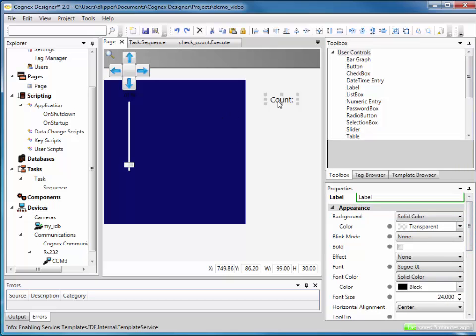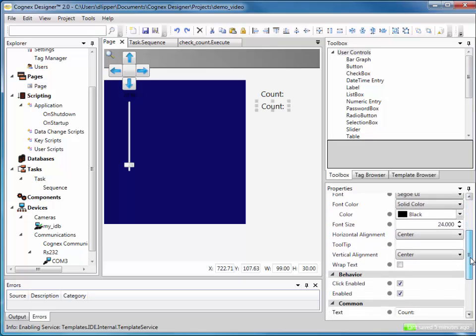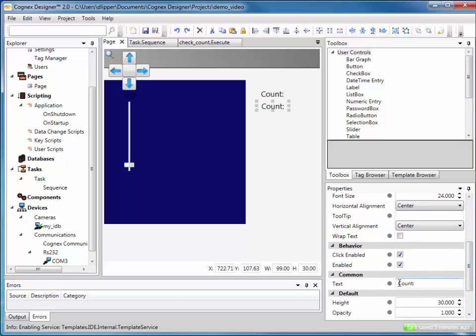That's fine. Then we can easily copy and paste. So I can say Control C, Control V. So I have another one that I will use for the min count and the max count. So this one here will be the min count.